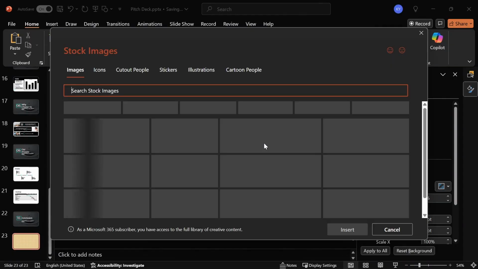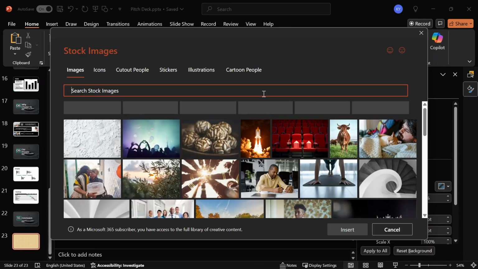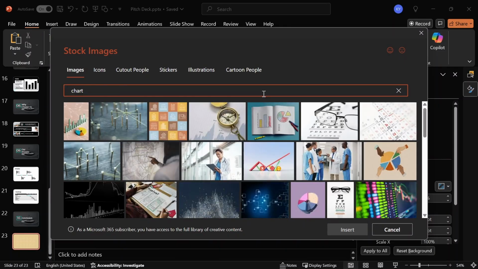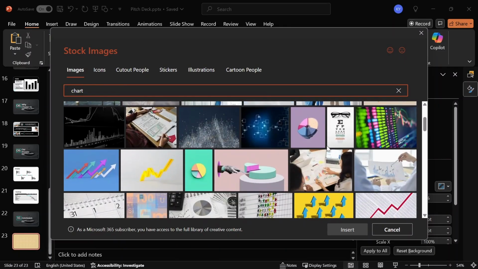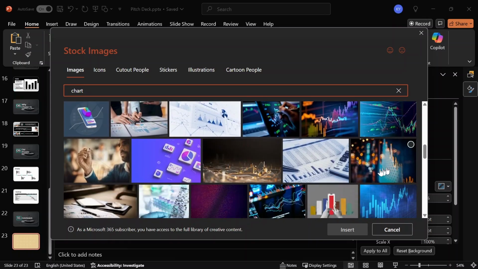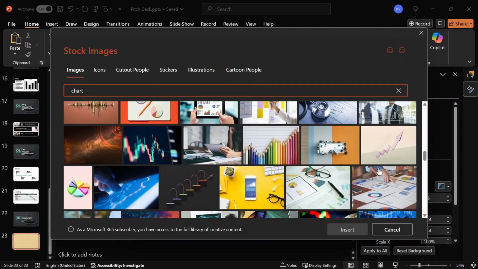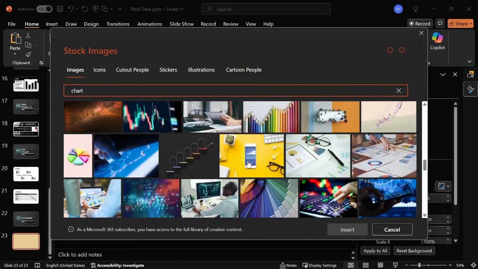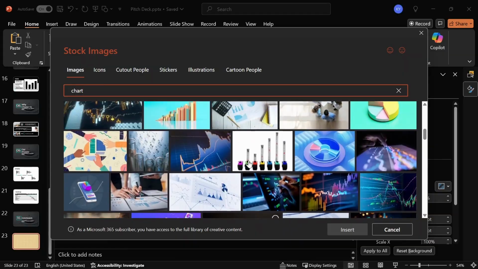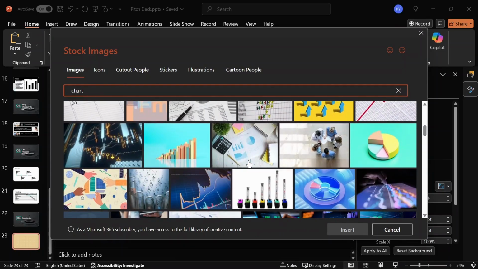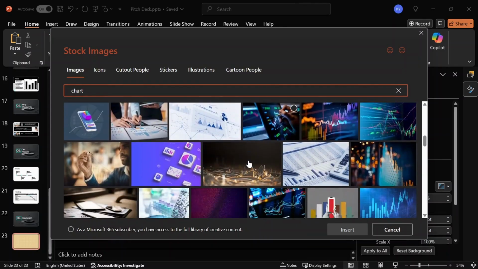Let's give it a moment to load. Yep. So I'm going to search charts, enter, and since it's a fintech company, we're going to use something that looks fintech-like. Let's see. I had my heart set on one particular image and I can't seem to find it.